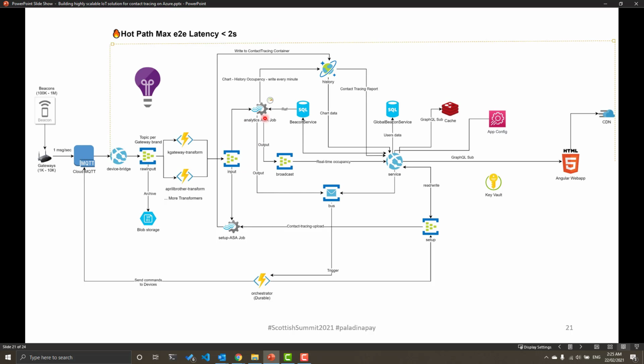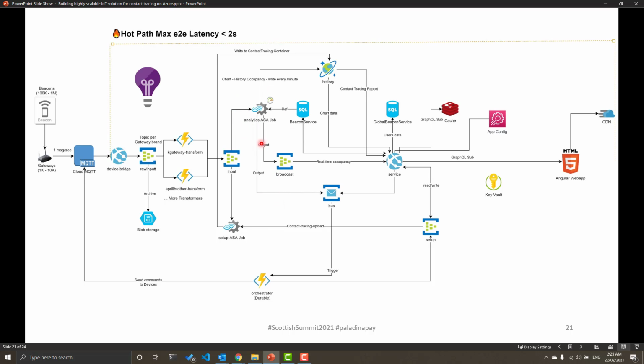The reason why we use two different stream analytics is because we have another requirement to be able to get the contact tracing details from the beacon up to the cloud and merge them to the real-time stream to run some further analysis. We'll talk about that in a bit.